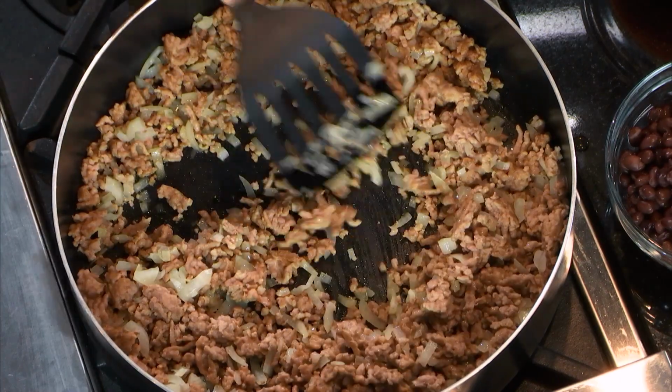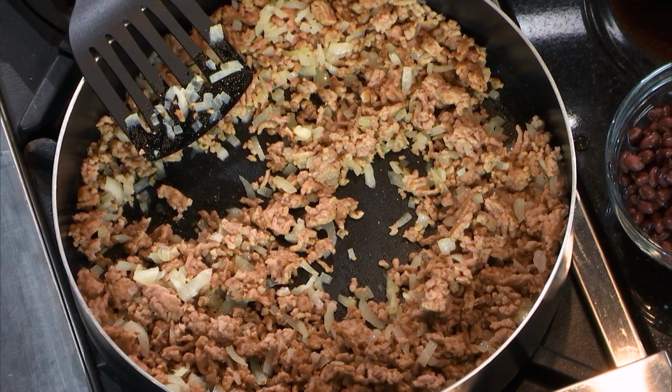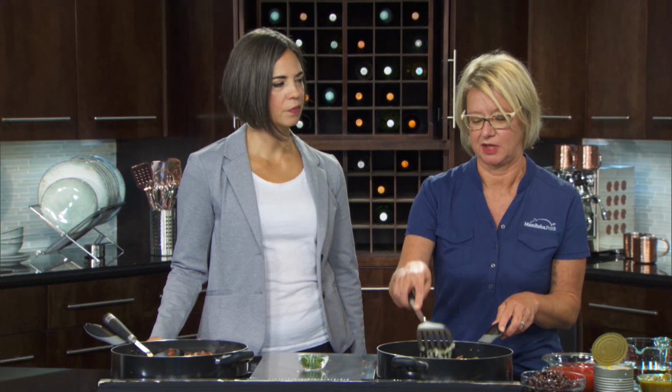Can you overcook it? Because I know with pork, I have been challenged in the past. I'm learning. It depends where the pork is coming from. This being ground pork, it comes from the shoulder, so it's a little bit more forgiving. But again, because it's ground meat, you want to make sure it's cooked thoroughly. Something like loin, like the tenderloin skewers that we did, you want to cook to a hint of pink. So, anyways, back to our soup.